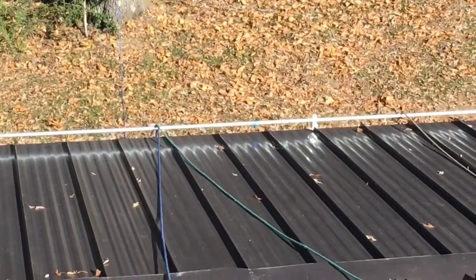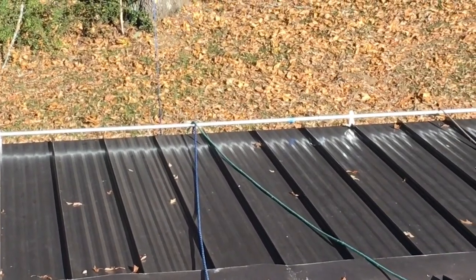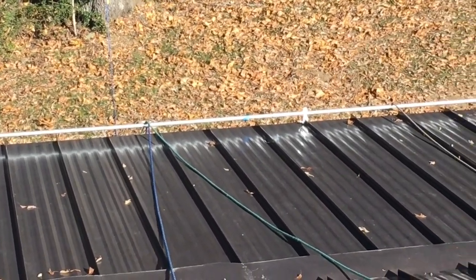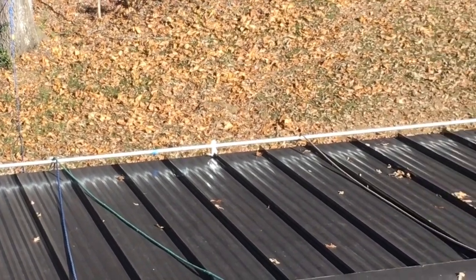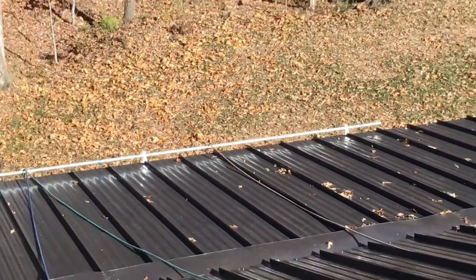I want to show you my rope guard. That's EMT and some of the clamps we're going to use. What that's doing is keeping the rope from being chafed by the sharp metal roof ribs.